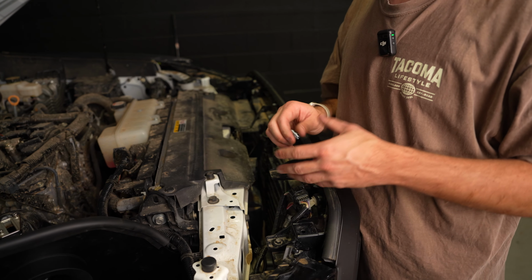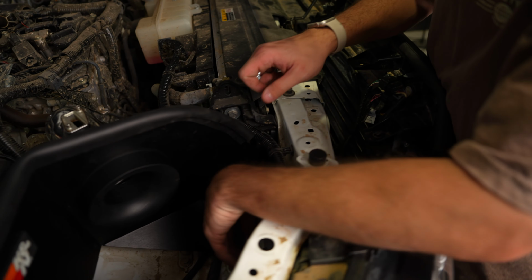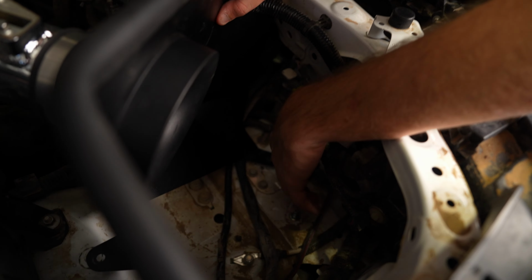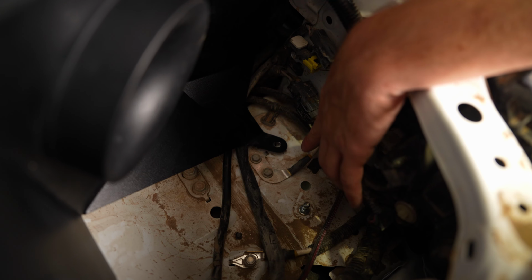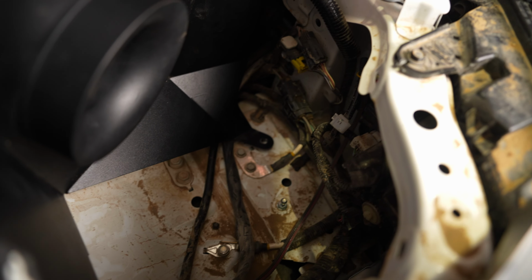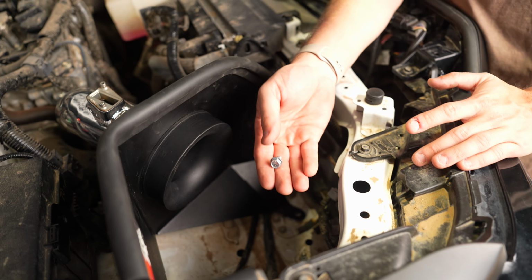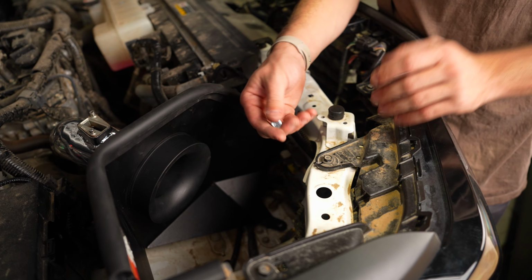All right, the next thing we want to do is bolt down our Airbox. There are two places you're going to bolt this down. One is up here on the front side, where one of those posts was that you removed earlier. It's going to be the one closer to the engine. And then on the back side by the fuse box, there's going to be one right there. You'll have two bolts provided. Just go ahead and hand thread these in, and then you can tighten them down later.